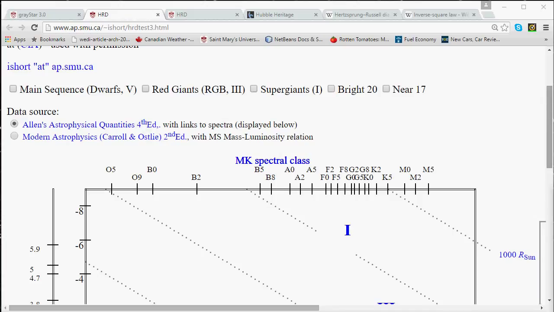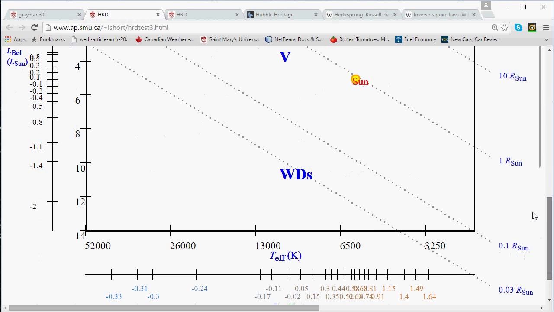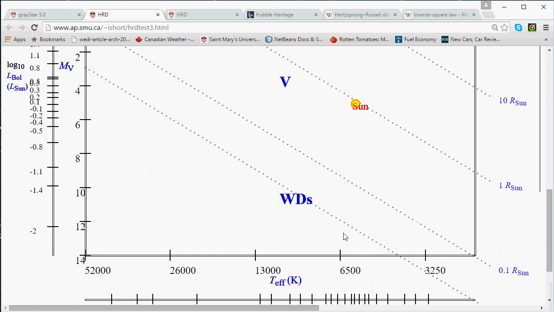The HR diagram is a two-dimensional plot, and so it has a horizontal axis or an x-axis and a vertical axis or a y-axis. And we're going to take these in order, so let's start off by talking about the horizontal axis or the x-axis. Now, we said that the HR diagram was going to be a plot of one of a star's basic properties versus another, and the basic property that we are plotting up on the horizontal axis is the star's effective temperature, which you can also think of as being the star's surface temperature. So that's the quantity that we talked about back in episode 1.